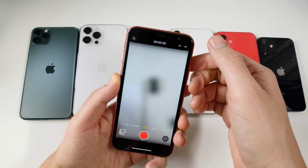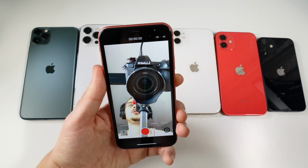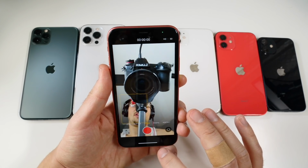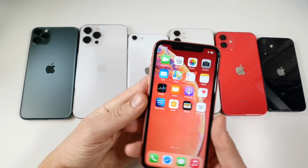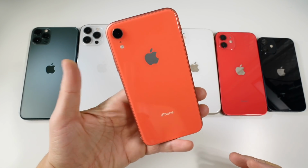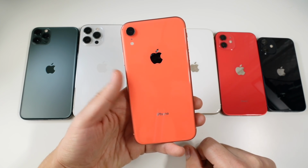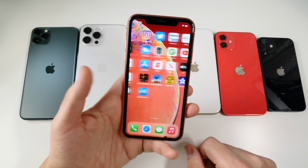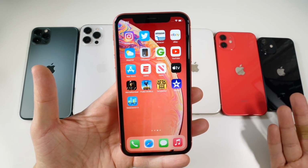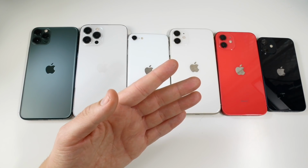Again, this one can do 4K 60. The front video, a little bit of a letdown. I mean, it's still good, but it doesn't do 4K on the front, so that's a little bit of a sacrifice there. It's not the perfect iPhone, but it nails the basics. Most general, everyday iPhone users would be totally fine with an XR, even today, right now, as you're seeing this video. It handles the iPhone basics very well with a decent sized screen. It does have the notch. Most of these iPhones had the notch still, but it still feels very modern. So the XR makes the list there.